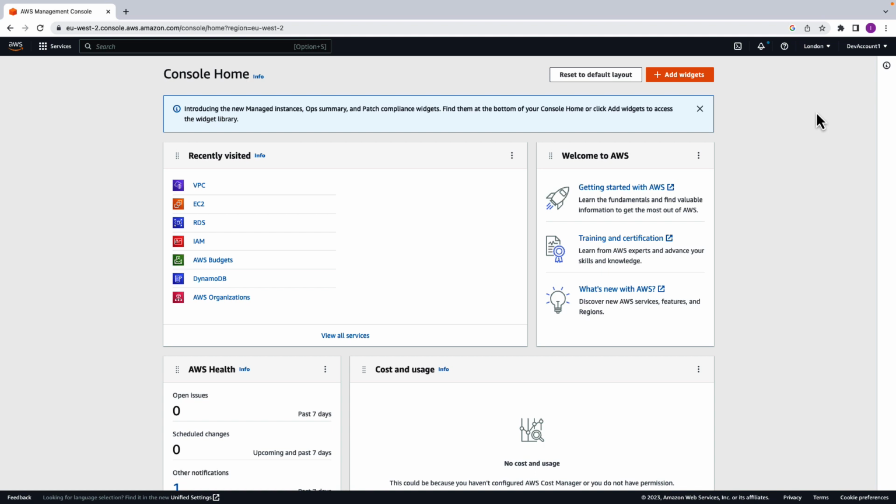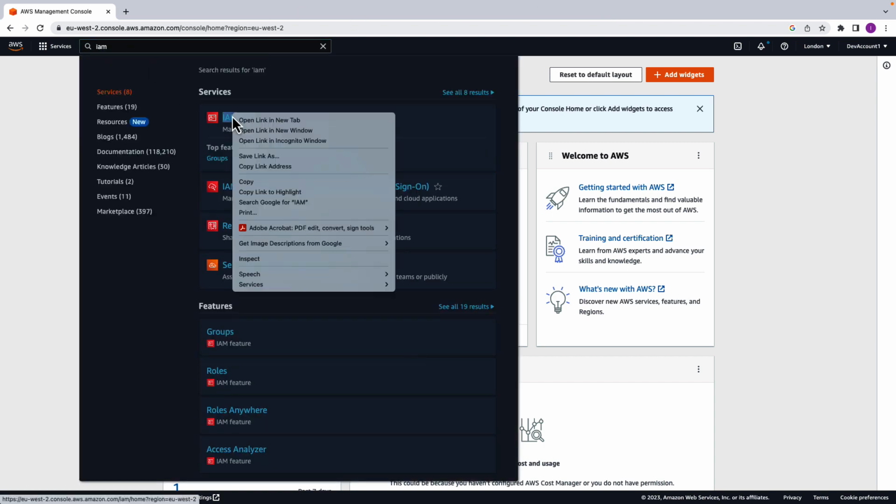So you can choose to deploy your EC2 instance in any default VPC in the region of your choice, or perhaps you already have a VPC where you're currently deploying some EC2 instances. Now essentially what we need to do is first of all configure the prerequisites. One of them being the fact that you need to set up an IAM role so that SSM Systems Manager and EC2 instances can talk to each other. Okay, so we're going to do that first. We're going to go into IAM, and I'm going to open that up in another tab.